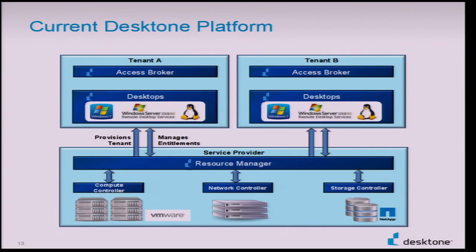Sometimes that AD is over the backhaul. Sometimes they'll stand up a replica AD in the data center, so it's close by the desktops. Doesn't really matter to us. We'll integrate either way. But every tenant has their own brokers, and their desktops are logically living on their network, different desktop types. The common layer down the bottom is where some of the core intellectual property comes in, the resource manager. I talked about phase one being that we ride on top of physical infrastructure. So that resource manager is a common layer that talks to the compute, the networking, the storage.